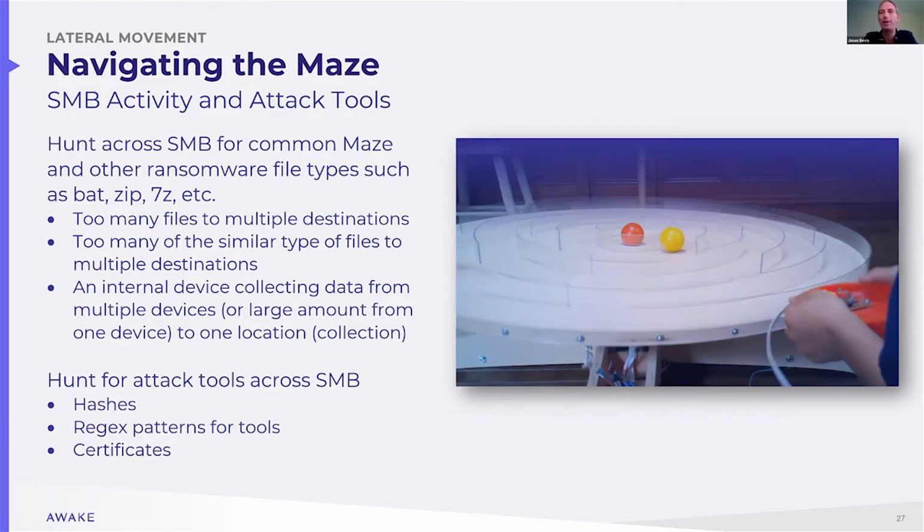And again, you can use hashes. Regex works great where you have the visibility, so you should be able to regex across your traffic at any level. You'd be surprised, one of the file names was mimi.zip. That's a regex. Why couldn't you pick that up going across? You'd be surprised how many of the tools are also using those names. When they FTP out, they use directories like Cobalt, things like that. That can all be picked up via regex if they're trying to beacon and they make the mistake of leaving those in clear text at any level, anywhere in the environment. And then you can also look at the different certificates on them.